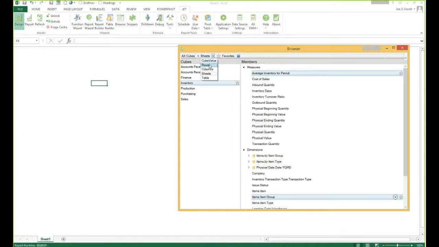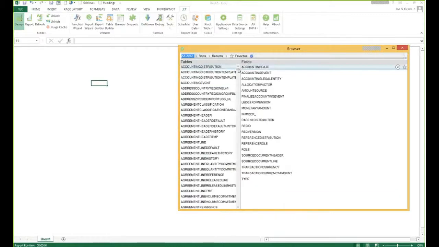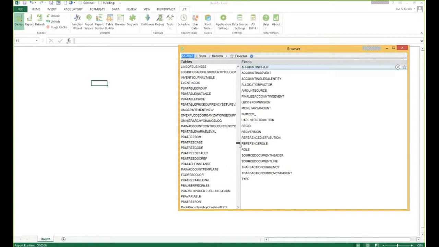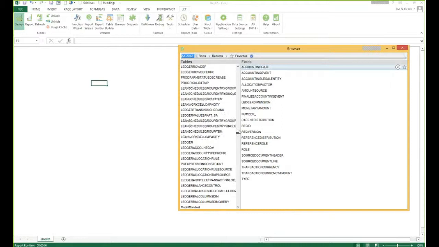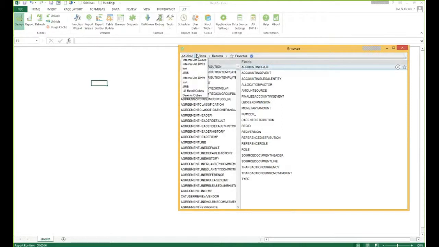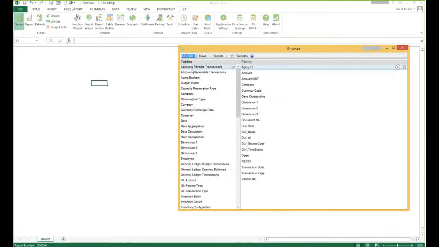And the browser is kind of cool because you can go to multiple different data sources and poke around. So right now I'm pointed at my cubes. I can go to the actual transactional database. This is AX. Those of you who know AX know that it is a very big database. I think there's 4,800, 5,000 tables that come out of the box now in the latest version. And I can also go to my data warehouse. And it's cool here because you see I have all the tables that are in my data warehouse. For example, it's a lot less than is in my transactional database.